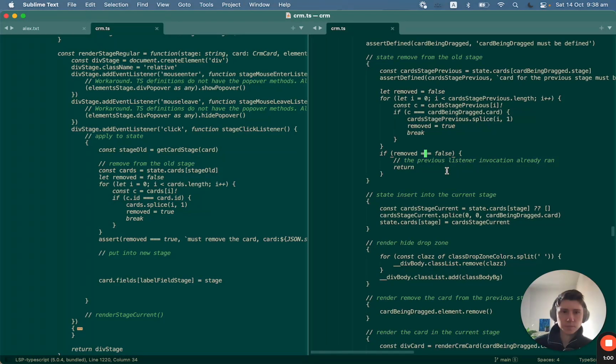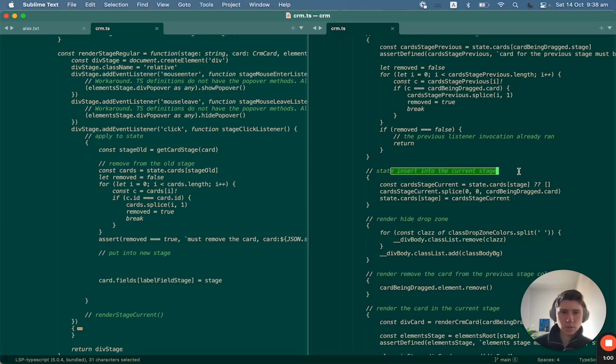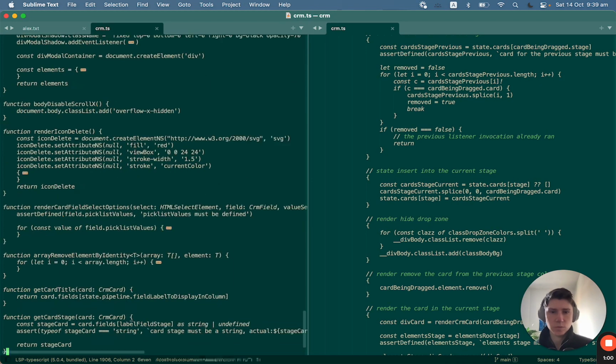Anyway, insert into current stage. So we take the cards and we splice them. So that's what we want to reuse actually.